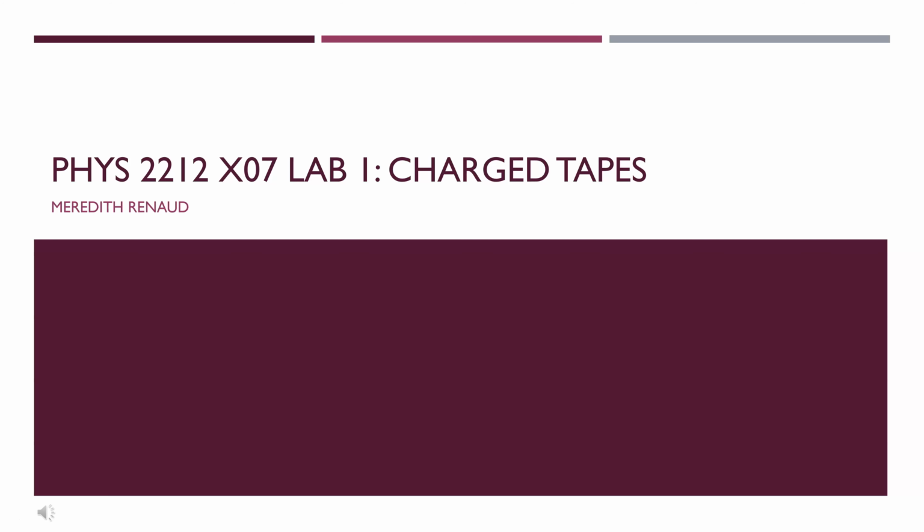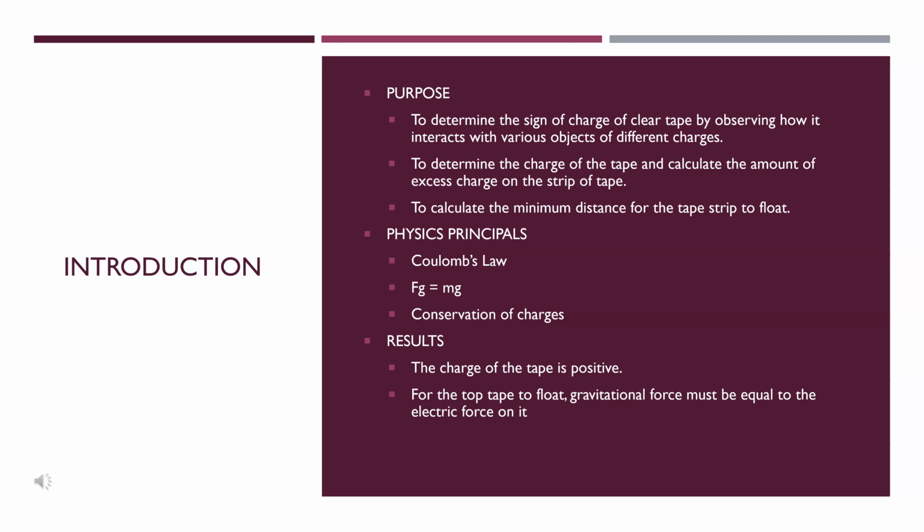In this lab report, I will be discussing how to determine the sign of charge of the tape, the charge of the tape, and how to calculate the minimum distance for the tape strip to float. I will also be discussing Coulomb's law, how to calculate the gravitational force, and the conservation of charges, which are the primary physics principles included in this lab.